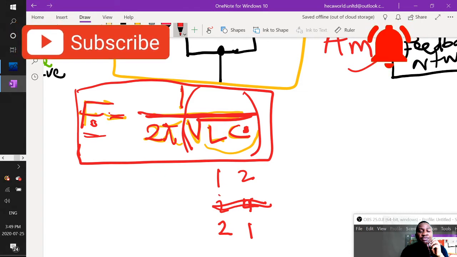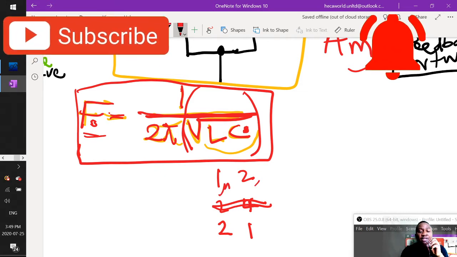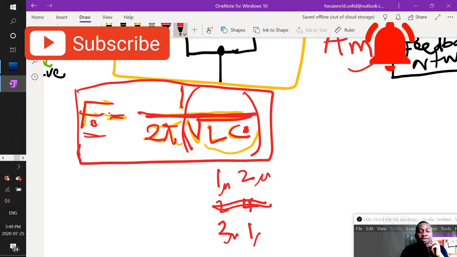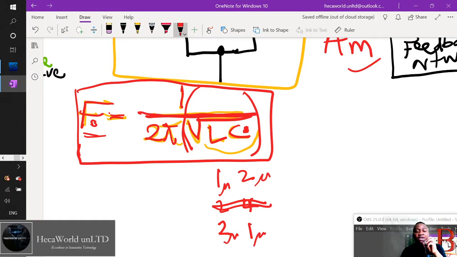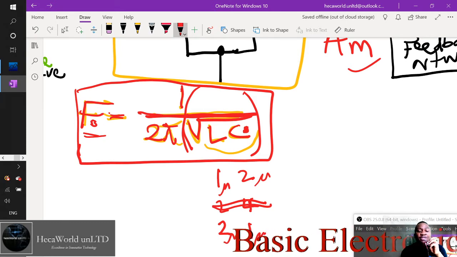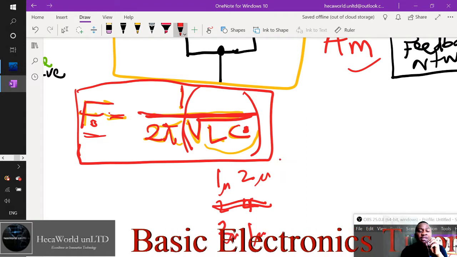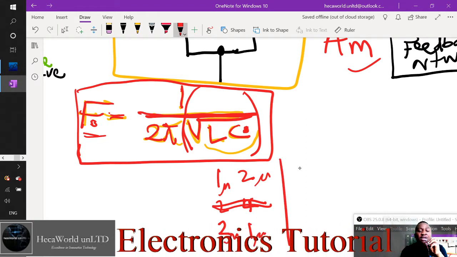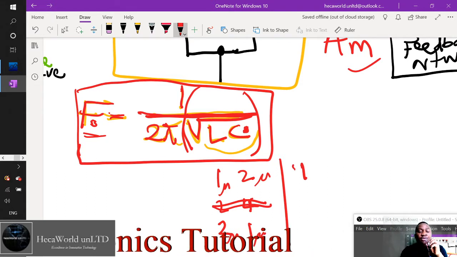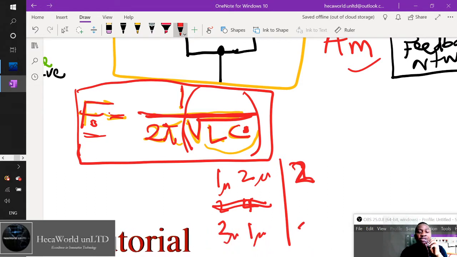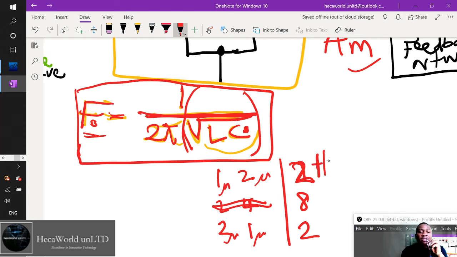As long as the unit, if this is microfarad, microhenry, and this is microfarad, microhenry, you get the same frequency, because of the product of those and the square root of the product. So the product will always be the same, and the square root will be the same, right? Here the product will be 2. Sorry, 2 times 1 is 2. Product here is 2. So the product here will be 8. So the frequency will be different, right? So this will give you higher frequency. This will give you lower frequency, right?